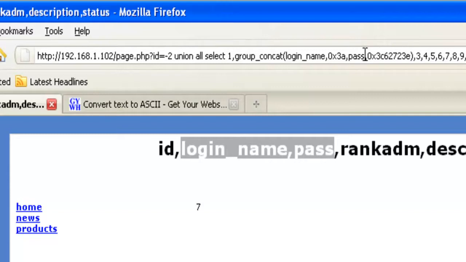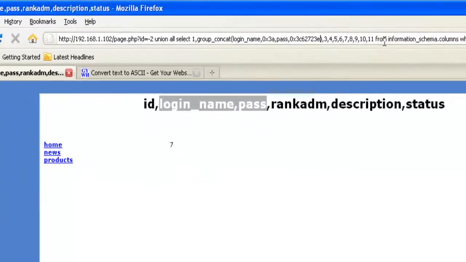The 0x3c62723e is basically the BR sign. Many of you that know HTML use a BR tag to make a space down the letters and whatnot. This is the hex code for the angle bracket BR angle bracket.